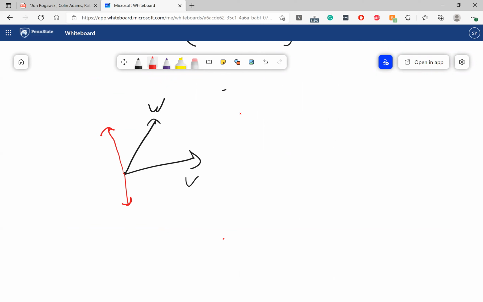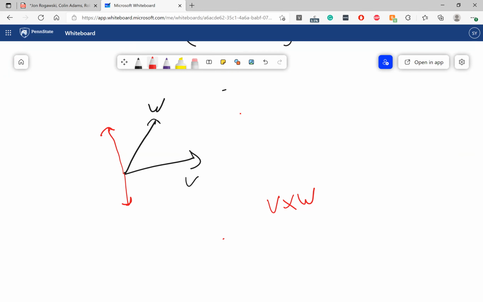So what you end up doing is you take your right hand, you put these fingers in the direction of V, you put the back of your hand in the direction of W, and the direction that your thumb is pointing in, that's the direction in which this vector is going. So in this case, it's coming out. And this is V cross W. Because V is coming first, your index fingers are going in the direction of V.